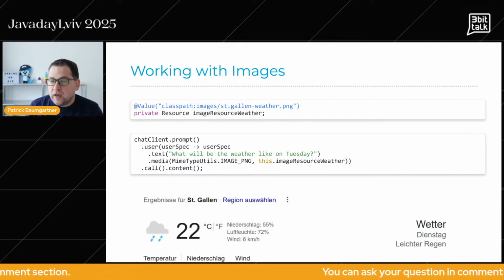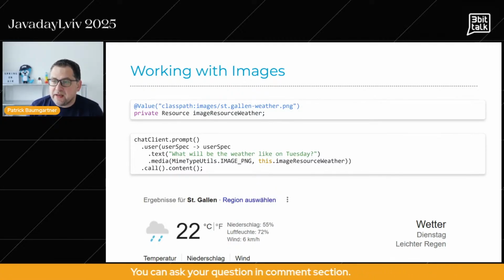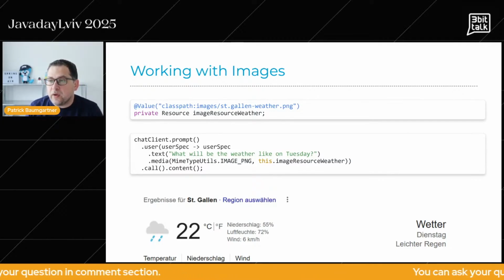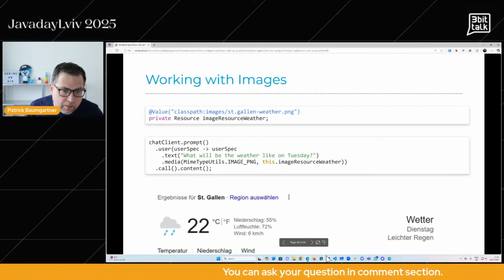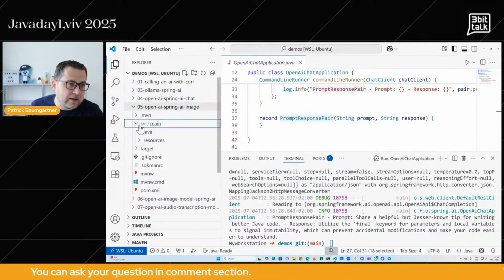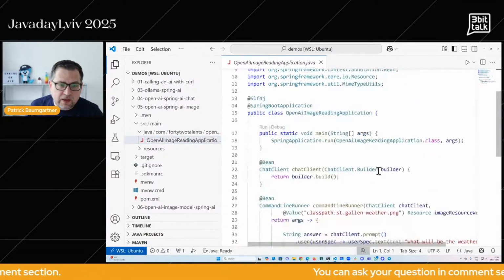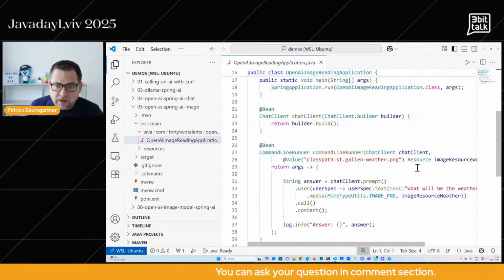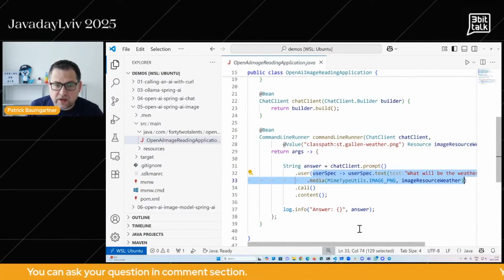And we know that ChatGPT or OpenAI has a model which can do some OCR on images we upload, and then we get answers to that, right? And this is my next example I'm going to show. So here, this is the image example, which in our case, I'm just closing things again, creates a chat client. I'm adding now to the prompt an image here, as you can see. I call it and I get the answer, right?